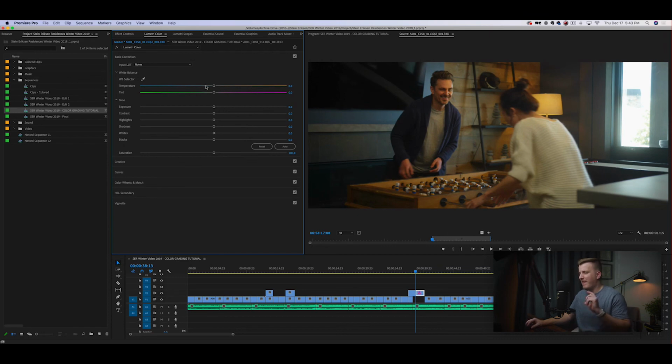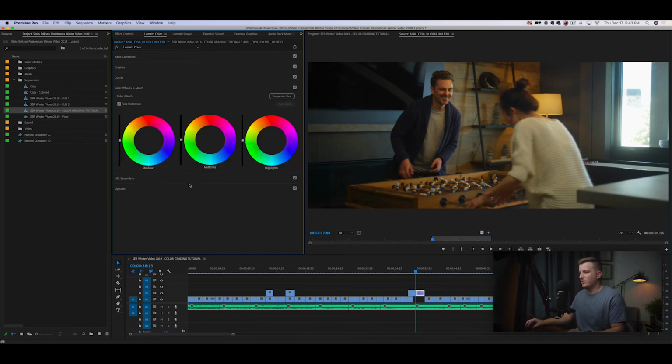So to create that same effect in a more natural way is to use your color wheels. So rather than bringing your shadows down and your midtones up, what we're going to do is actually do the opposite. We're going to bring the midtones down and the shadows up. We're going to start squeezing those two together to get the look that we want. So if I start bringing my midtones down until it's looking pretty dark, then I can bring the shadows up to kind of compensate for it.